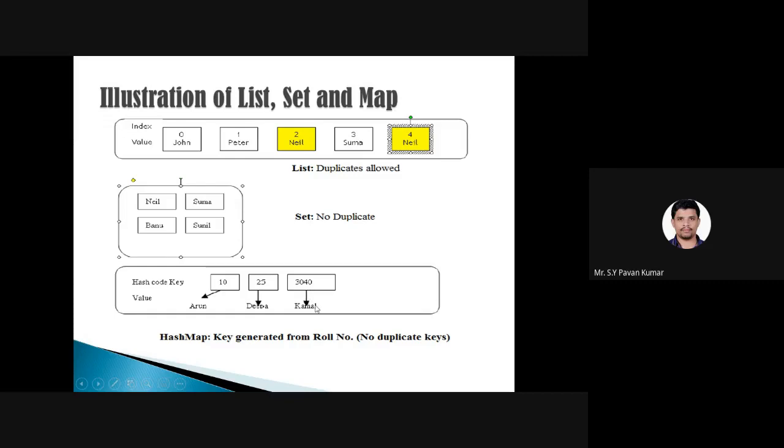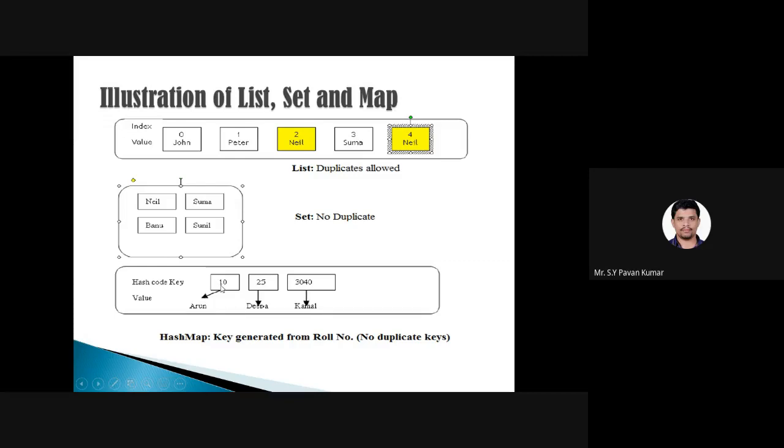A map will also not allow duplicates, but the difference between set and map is that a map is a collection of key-value pairs. Here duplication means no duplicate keys will be allowed. For example, I'm taking 10, 25, 30, 40 as keys, and the corresponding values are Arun, Deepa, and Kamal.